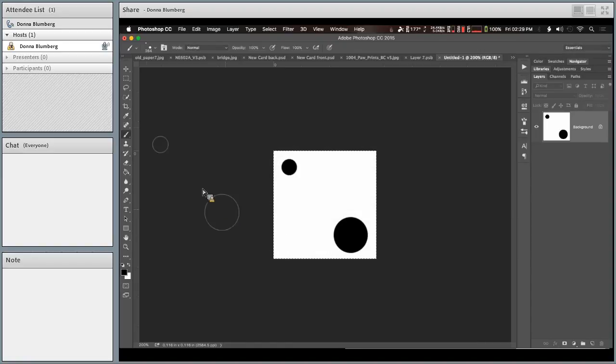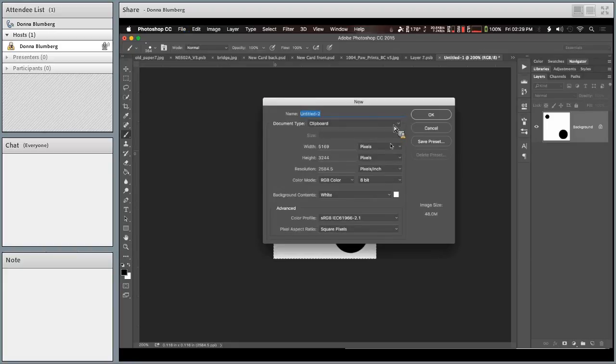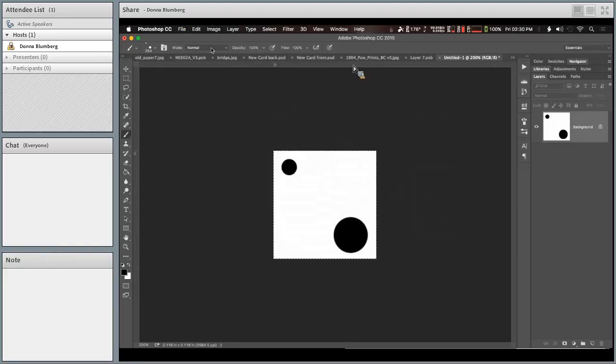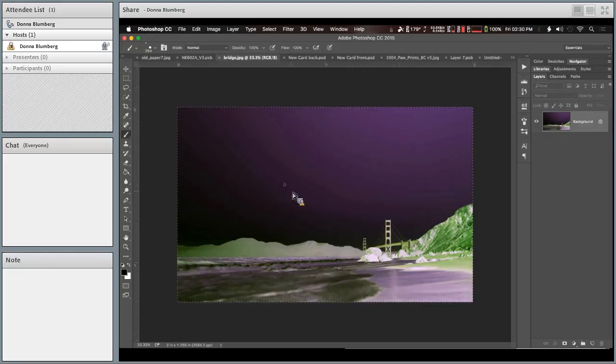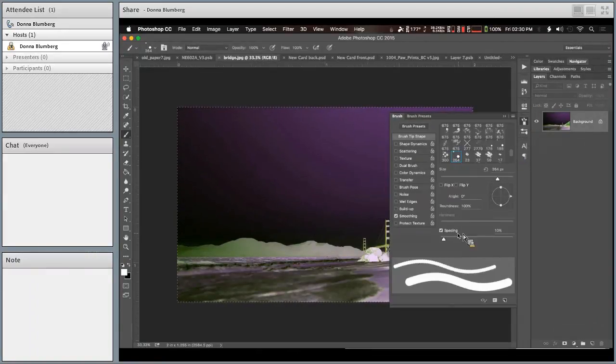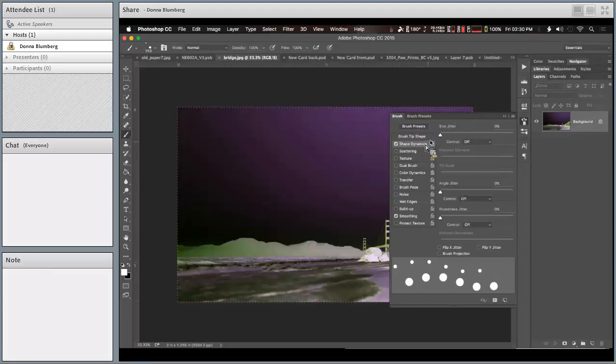New Snow. Let's go over here to, where's the bridge picture? There we go. Now you can see I've got this thing here, but even with white, it's really not looking like snow. But if you come over to the brush palettes, the first thing you're going to want to do is come up to Brush Tip Shape and space these things out some. Then come over to Shape Dynamics. What this is going to do is allow the objects in the brush to change what size they are.